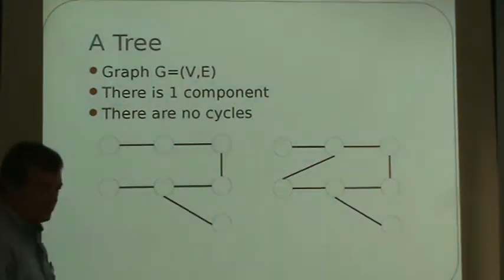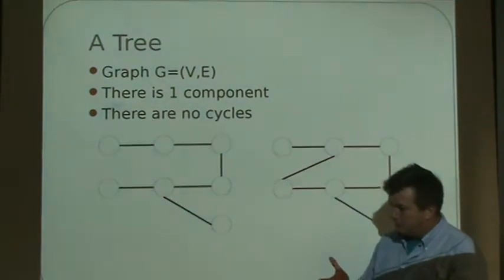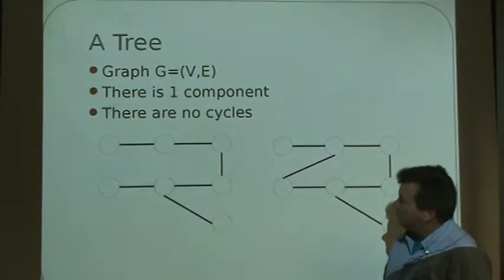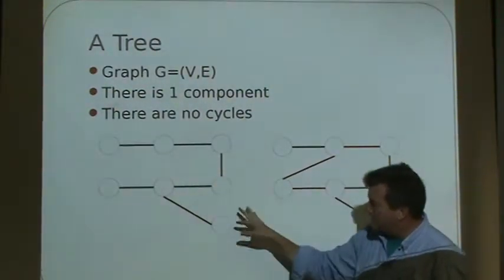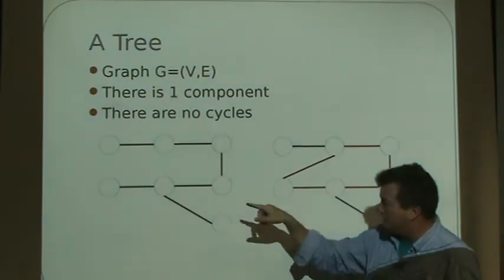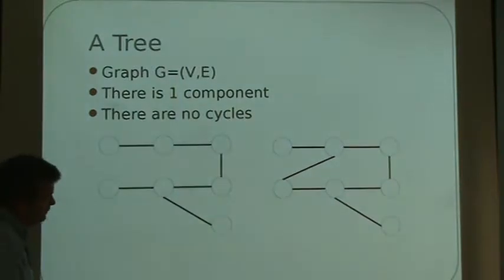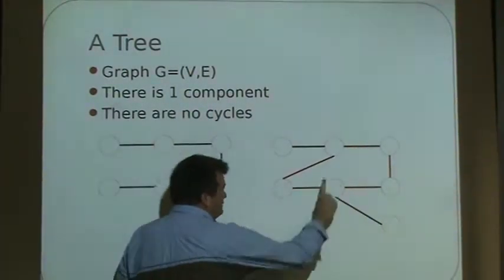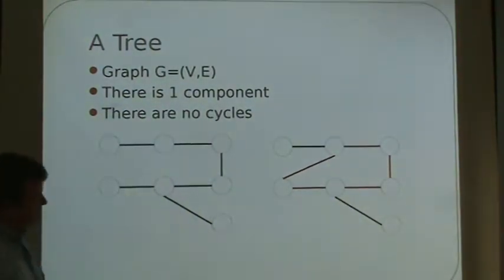So they refer to it as a tree, but it's more like a bush, like an upside down bush, but they call it a tree. Anyway, this would be an example of a tree. Every vertex is connected to each other, and there's no cycles in it. This is an example of a graph that's not a tree, which is really the same graph except with one extra edge added. But what this does is now create a cycle in the graph, and that makes it not a tree.